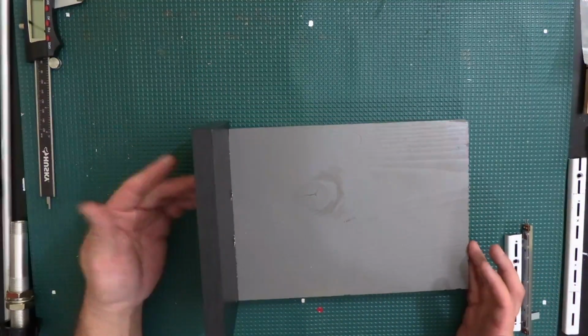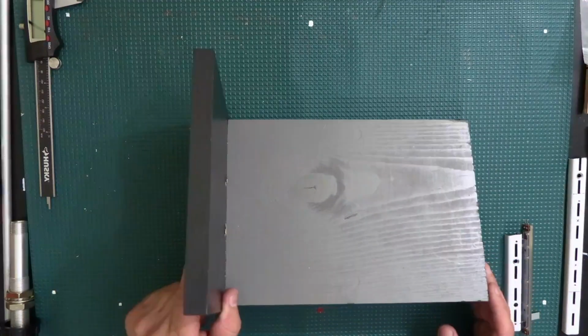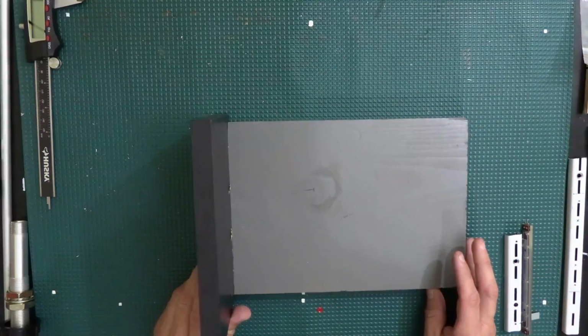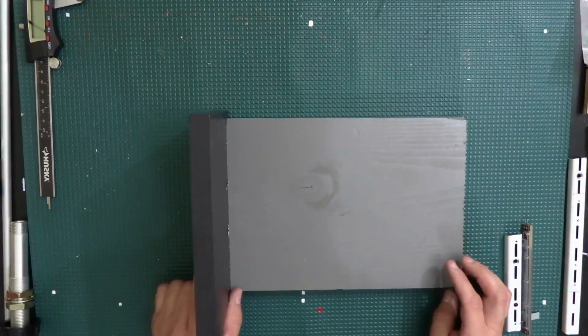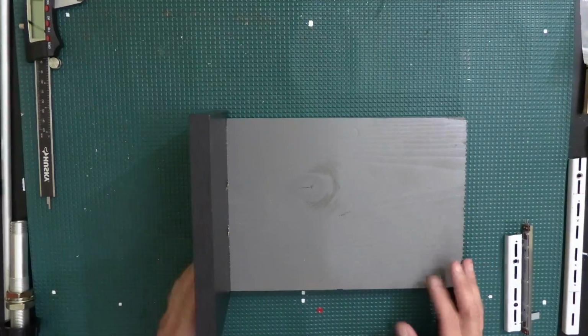Even if it was going to be an actual panel that I was going to use, I wouldn't be doing it in this. I would probably make a nicer little box where all the wiring and everything can be hidden. But just for testing purposes, to mount it, I think this will do.